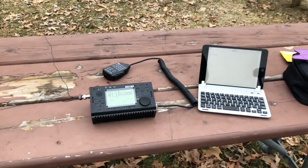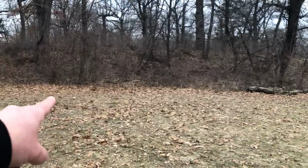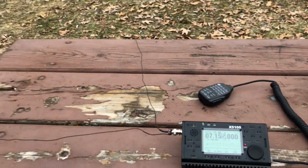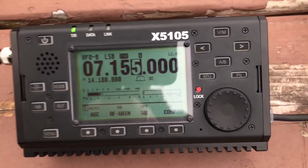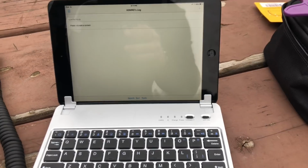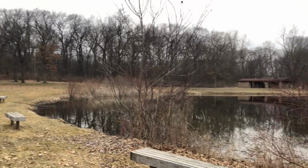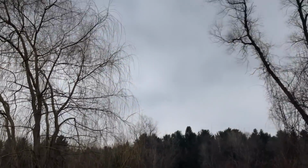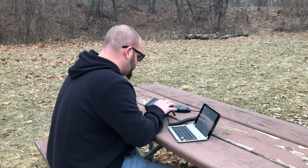So here's the setup. Got the Zygu X5105. I moved the antenna. I did have it over there, but I like the wire going straight out in front of me, and that way I can put this counterpoise wire that's facing west. There's no reasoning behind it other than that's where I wanted it. And then we got our iPad mini with the Hamlog app for logging. And that's it. I'm surrounded by nature, and it's beautiful out here, even though it's cloudy and gloomy and overcast. That's Michigan. So let's see how she tunes up here for us.